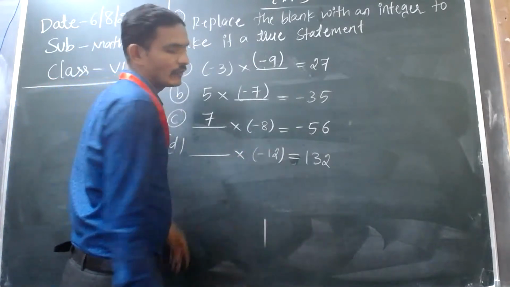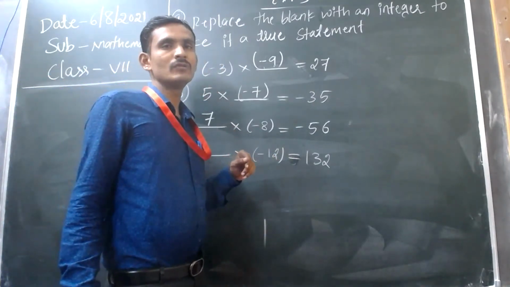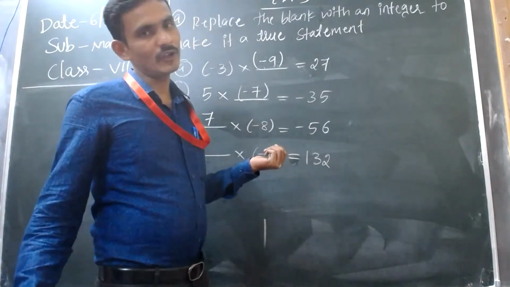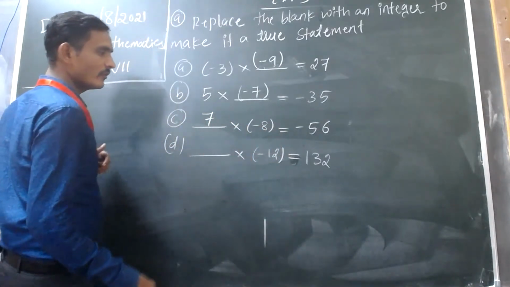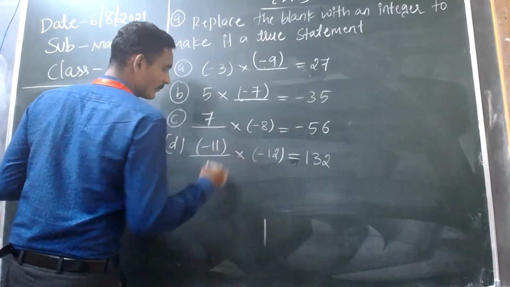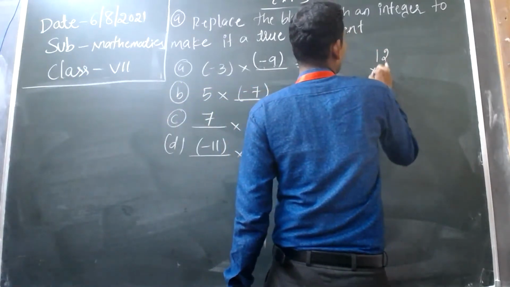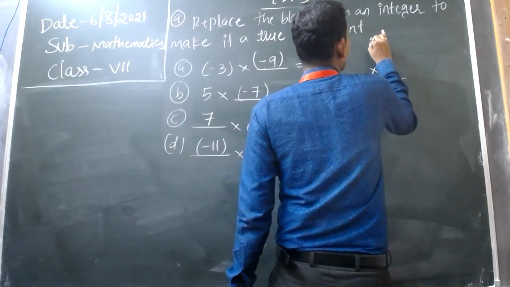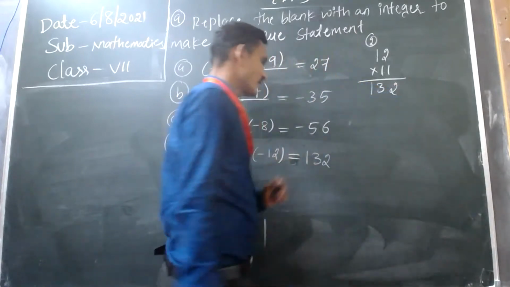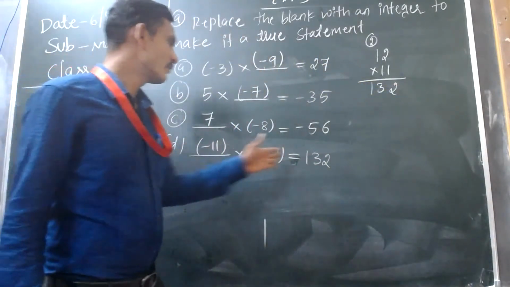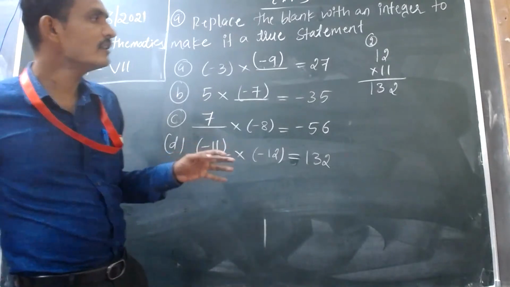Now dash into -12 is equal to 132. 12 how much is 132? 12 tens are 120, 12 elevens are 132. Which 11 do we have to take here? -11. So minus into minus plus, 12 into 11. I will multiply here 12 into 11. 11 twos are 22, 2 carry. 11 ones are 11, plus 2 gives 13. So 132, that is our answer. Here a positive integer is there, that's why we have to take -11. Then only you get a positive.